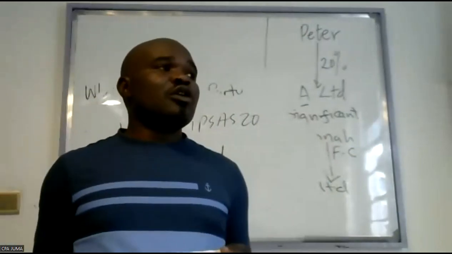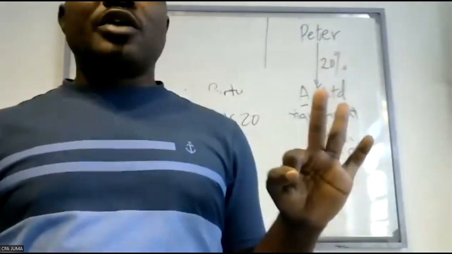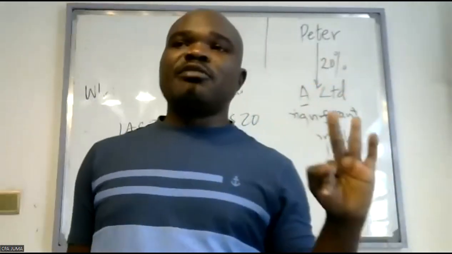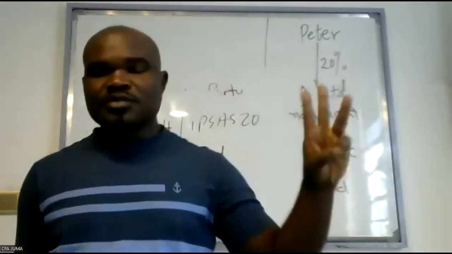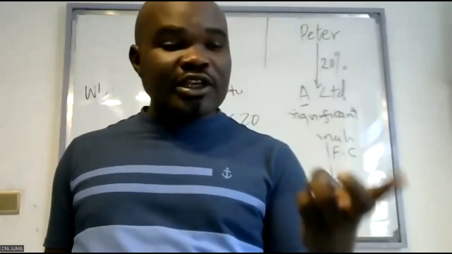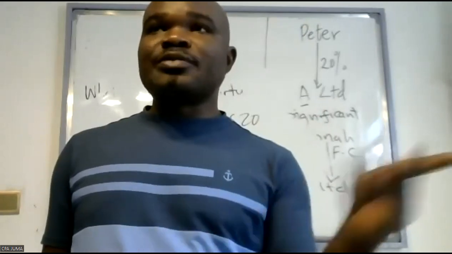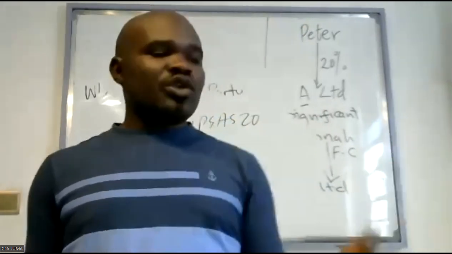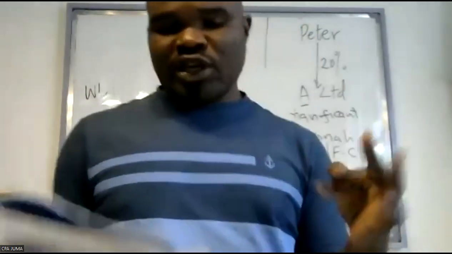IAS 24. I told you, a close family member is your spouse, your children, and the children of your spouse. Those are the close family members. It is defined in IAS 24 very well. Your spouse, your children, whether with the spouse or not with the spouse, and the spouse can also have children. So it is your spouse, your children, and the children of your spouse. Those three are defined to be the close family members.